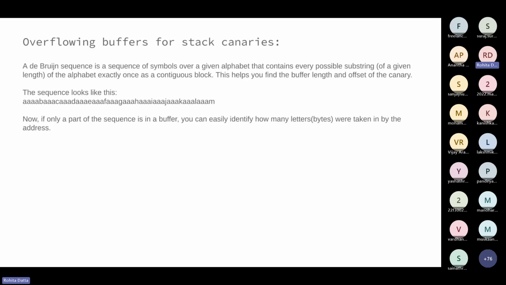So in the example 1100, say that whatever location I'm overflowing is just 2 bits. After overflowing, if the location contains the numbers 11, then I know that it starts wherever the start of my string is, because my original string was 1100. If it contains the string 10, then I know that it starts at the second character of my string, and then it ends at the third character. So basically, based on what numbers get written into this location, you can figure out the distance from the start of the buffer.